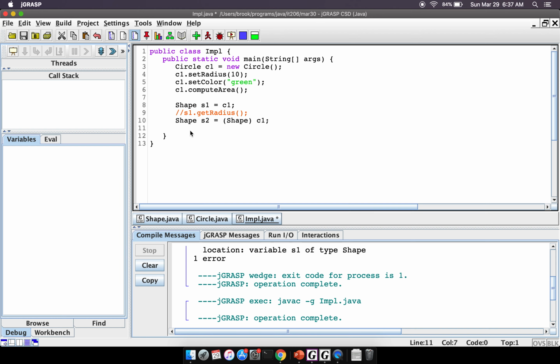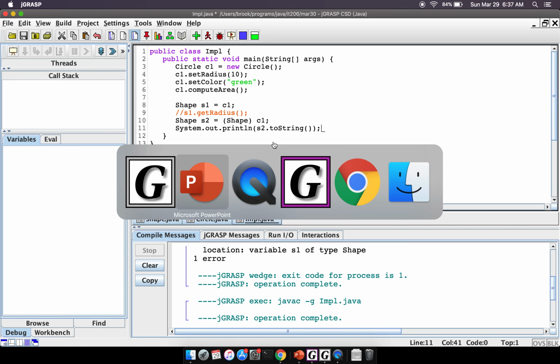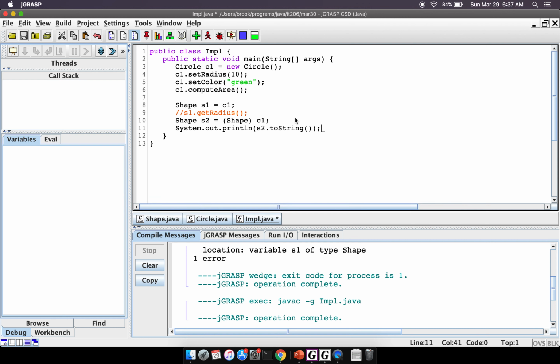Even though I now have this shape reference, what would happen if I did System.out.println(s2)? I'll explicitly call the toString method so it's obvious what's going on. s2 is a shape reference, and I'm calling the toString method.